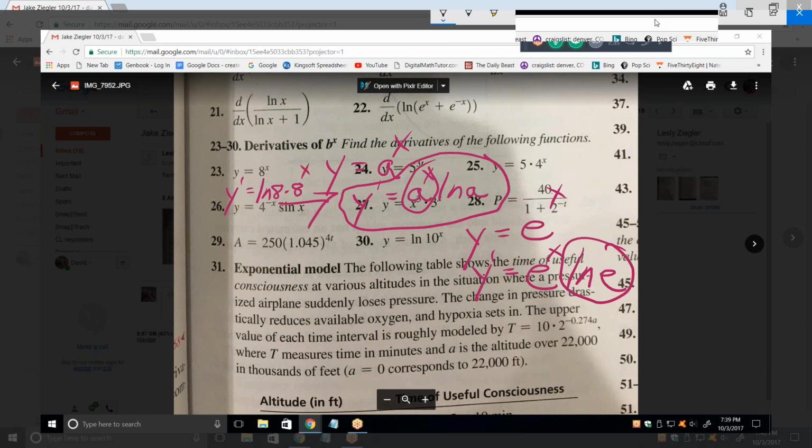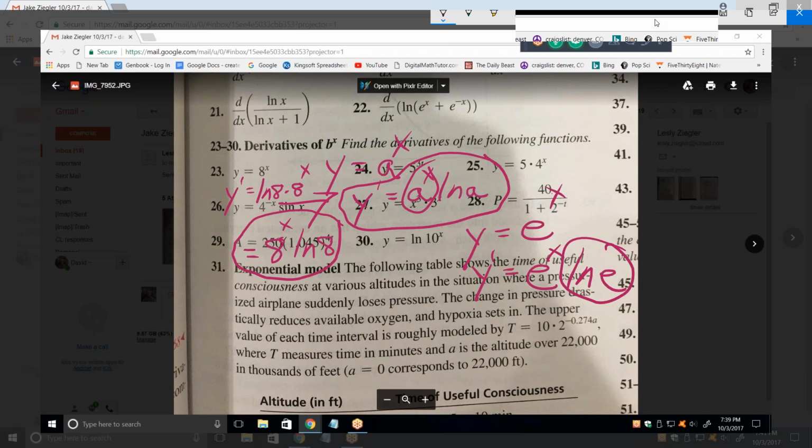Now notice that looks a little funny, writing it like that. So the way I would write it was I would put the 8 to the x there, and then natural log of 8 there. Which is a bit odd because natural log of 8 is a number. That's all it is. Okay?